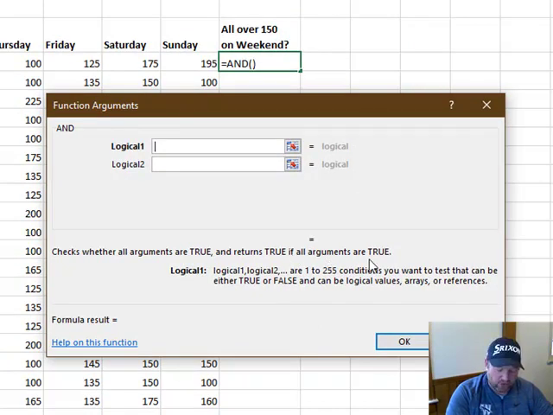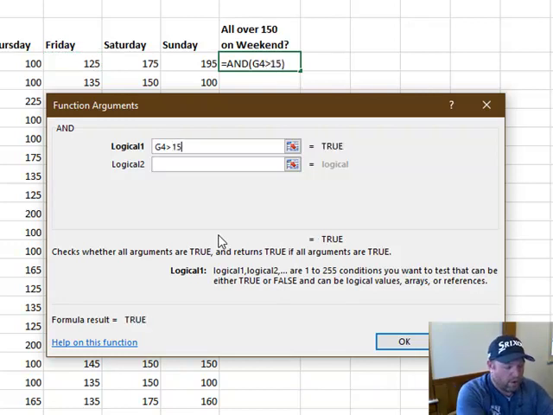Well, let's give the first test a try. So, in the Logical 1 box, with your cursor in Logical 1, click G4. We're testing to see if G4 is greater than, do you remember the number? 150. Oh look, it says it's false. So it's also returning false here as an answer.